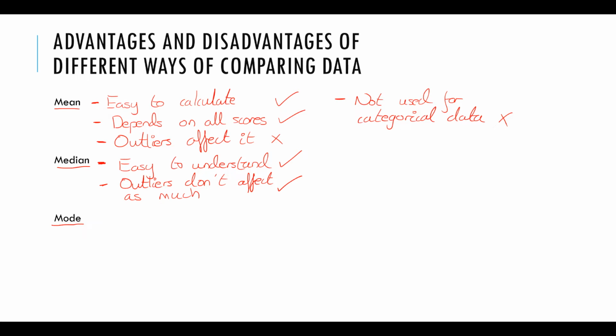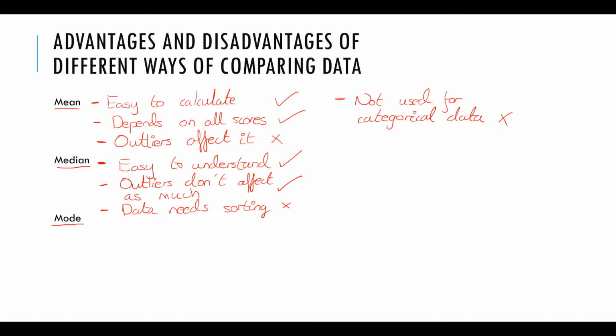What is one of the disadvantages? Well, the data does need to be sorted. So that is a bit more time consuming. So that isn't as helpful as the mean. The mean, it doesn't matter what order they're in, you just add them up and then divide by how many there are.